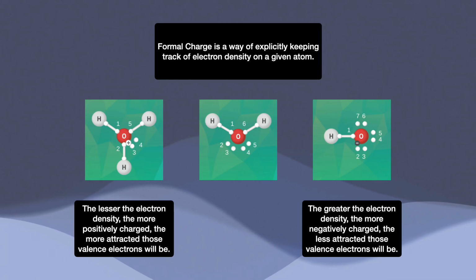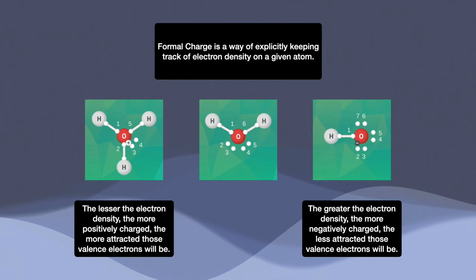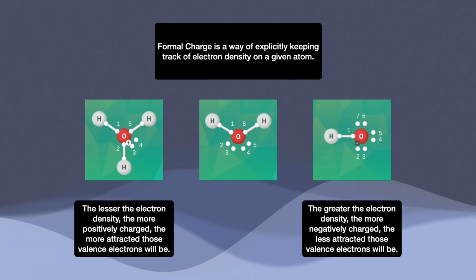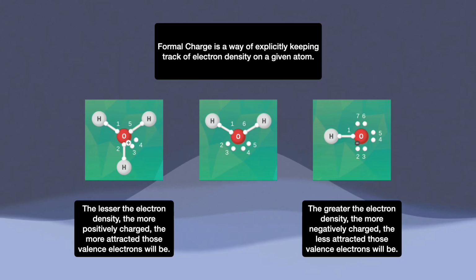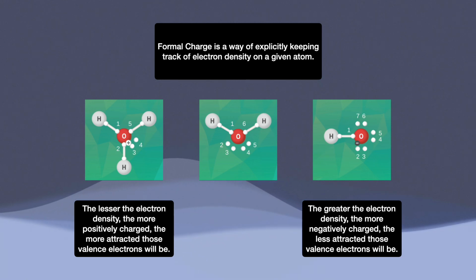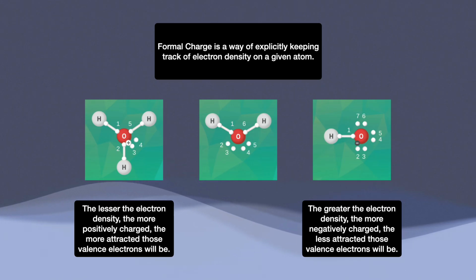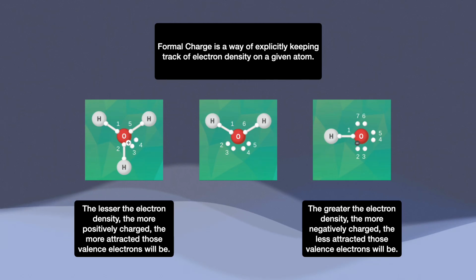Conversely, if we have less electron density, more bonds, we'd expect greater attraction. So if you're looking at hydronium ion to the left, we see oxygen. Again, all of these with oxygen fulfill the octet rule. That's not what's in question here. What's in question is how much electron density is on that central atom. And we can see there are only 5 electrons located directly on the oxygen atom. We indicate that lack of electron density with a positive charge. What do you think that means for those bonds? Those bonds are even more attracted to that oxygen nucleus.